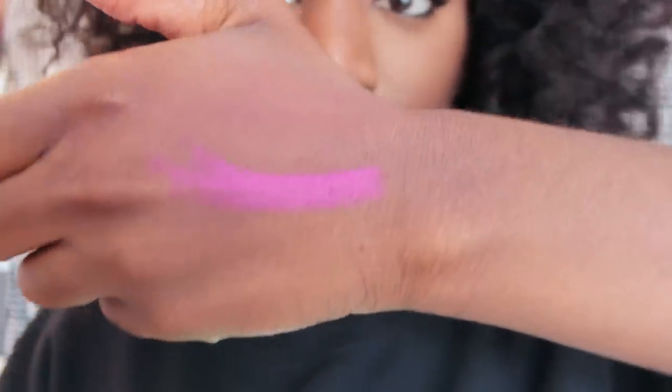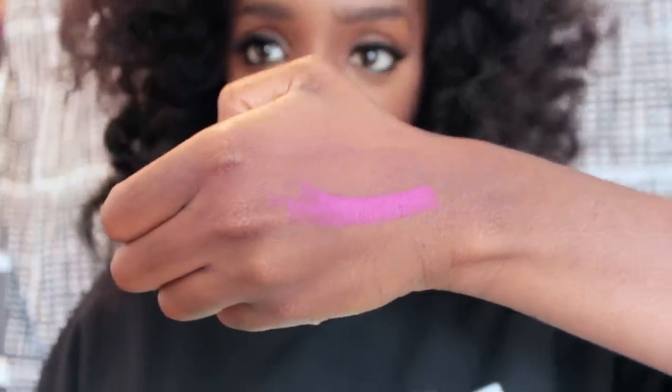The next color I'm going to show you guys is more of a bright fuchsia color — brighter than the last one. It's called Flat Out Fabulous and it's a matte lipstick by MAC. As you can see on my hand it's a lot brighter but still in that kind of fuchsia pink family. On my lips this lipstick is a lot brighter than the last. Something I love to do is create an ombre effect with lip liner — during the fall I might use current lip liner by MAC to darken up around my lip line. I've toned down the color a little bit and made it more dramatic and darker. I think it suits the fall weather better. This is Flat Out Fabulous with current lip liner.